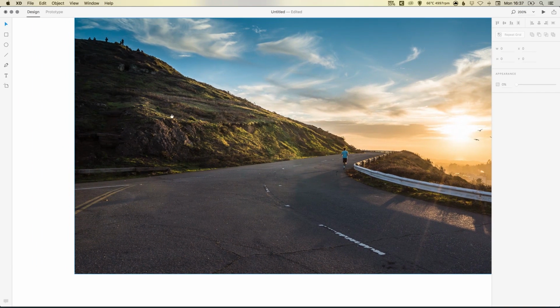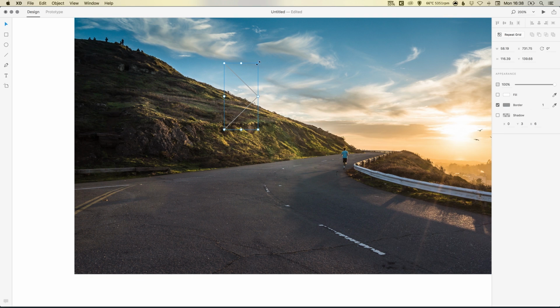So the first thing we're going to do is create the arrow. So this is the left and right arrow that you can use to slide through the different carousel slides. So just select the pen tool, left click anywhere on the artboard, hold shift to make sure the line is at 45 degrees, left click again, and we'll do the same again. And you'll see that the guides nicely line up there. So if you left click for a third time, it will create your arrow.